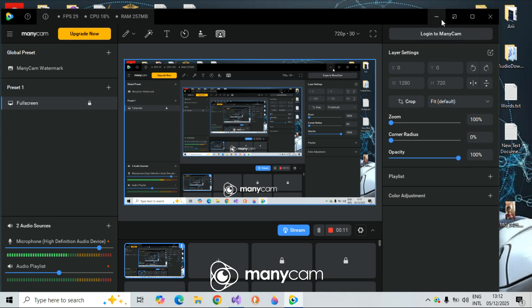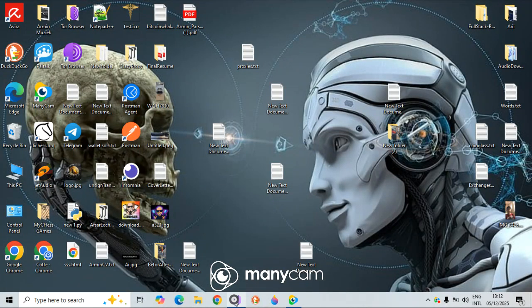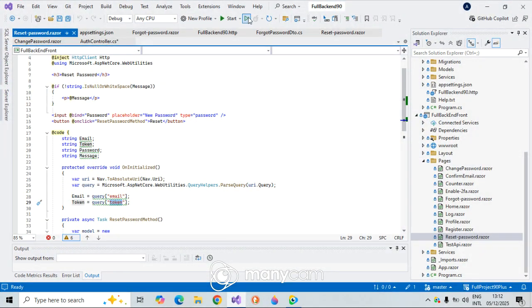In this part, which is part 3 or 4 of our mini-series about authentication and authorization in ASP.NET Core, today we go for forgot and reset password. Without killing the time, let's run. This is the same project we work on.